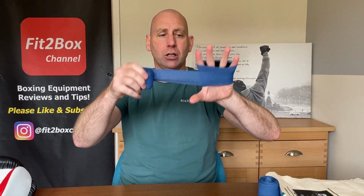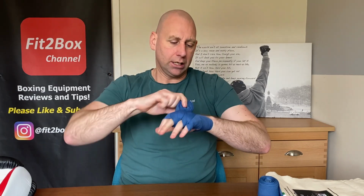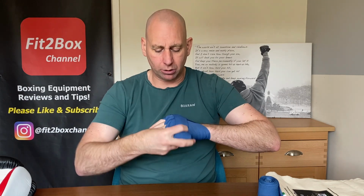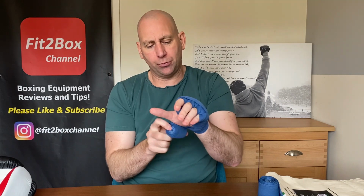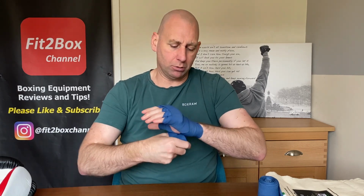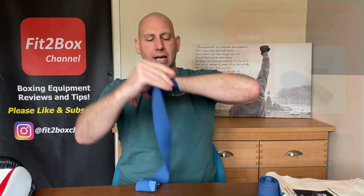Really nice stretch they've got on them, and then I would go at the back there, through the fingers, back of the hand, through the fingers, getting that X at the back of the hand with these. And because of the stretch in the material, these are really, really comfortable. So I go across there again, and then I just need to deal with the thumb. So going around the thumb like so, and then again around that thumb before bringing it round. So we've got the back of the hand all sorted and down to the wrist.